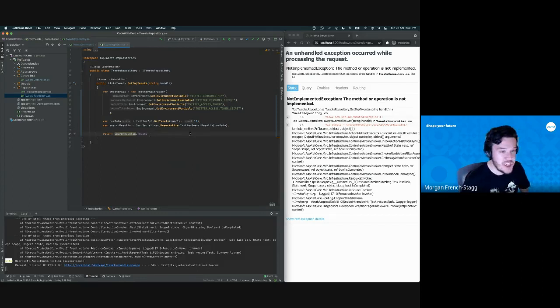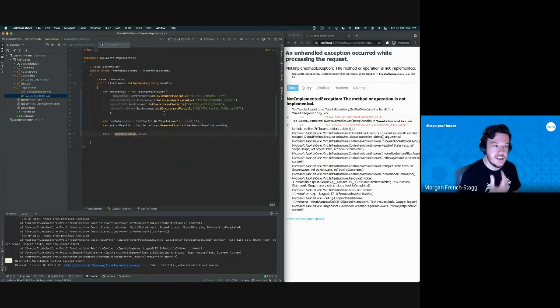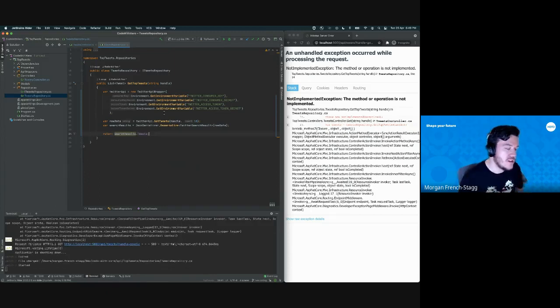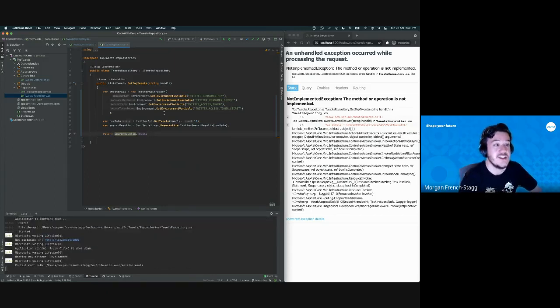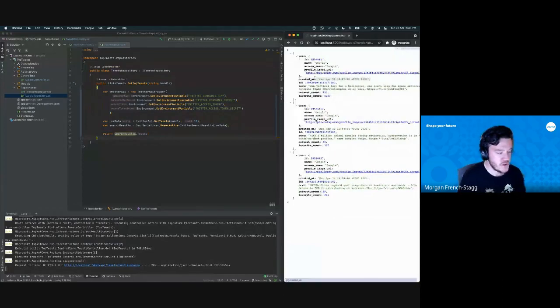So what we've got here at the moment is operationally the same thing we had before, but we've separated out those concerns. Checking the input is done in the controller, and the actual logic of calling that API is done in the repository. This is really important to note: the architecture is really important. Because it means that if I wanted to change how I got the tweets, I only have to touch this part of the code. I don't have to touch the controller, other than changing where the controller is calling, which is super cool. And if I go over here, hopefully, right to the demo gods, it works the same as before. So we've got our list of tweets, which is super cool.